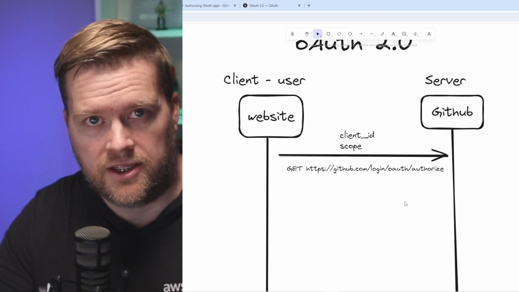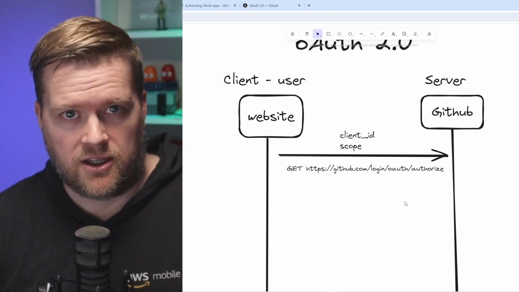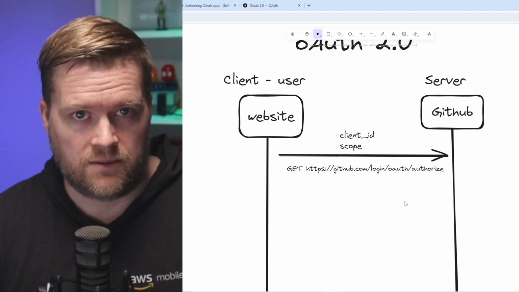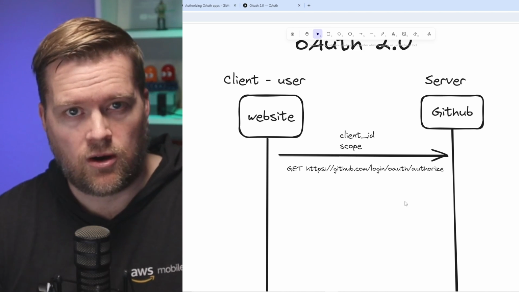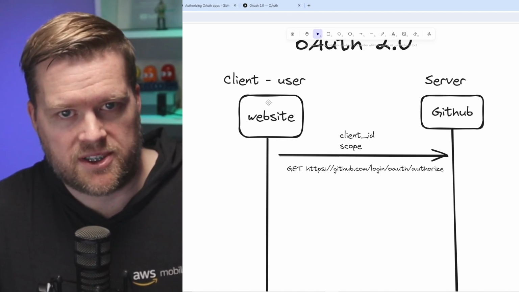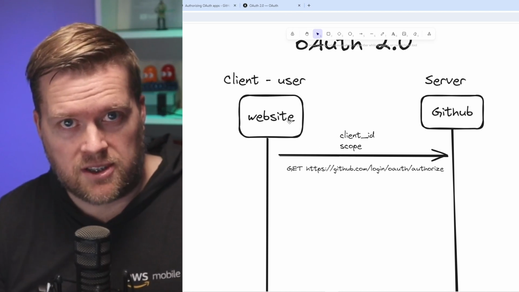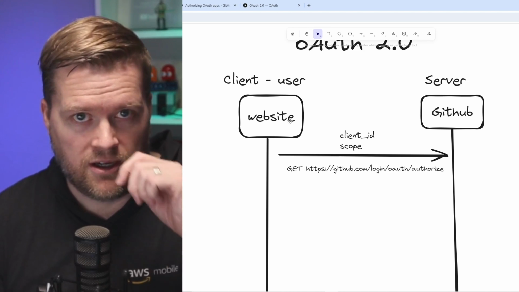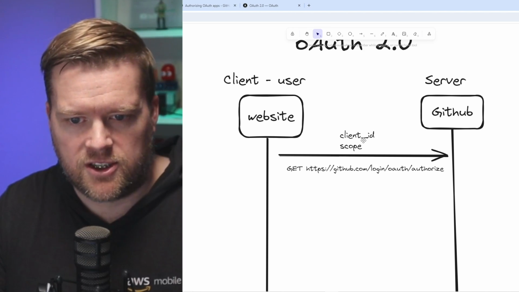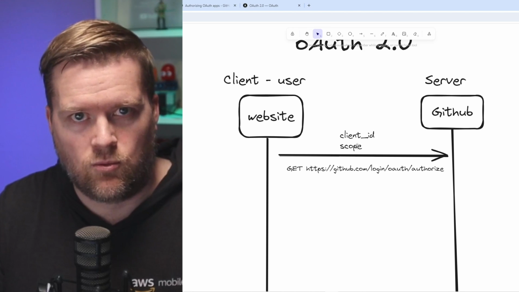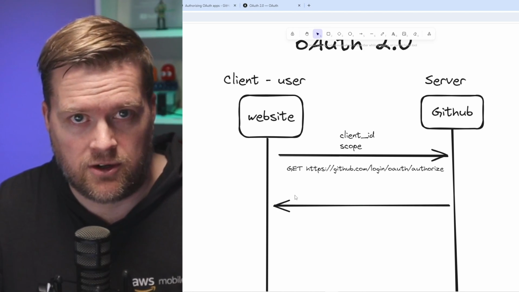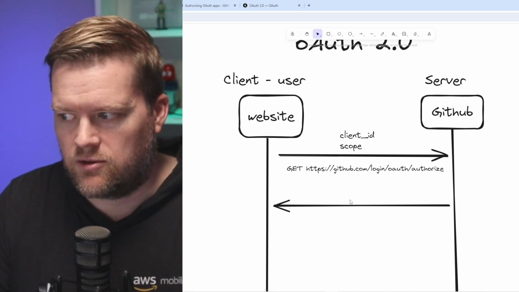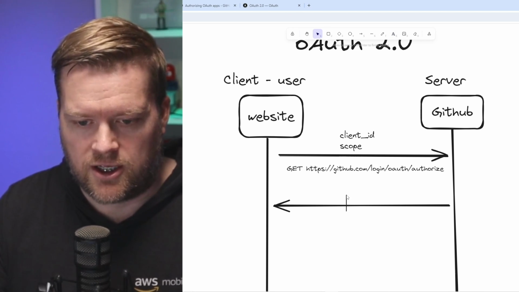And what happens on the server side, in the GitHub side, it'll pop up. If you haven't logged in before, it'll bring you to a login page. If you haven't logged in, it'll ask you, do you authorize this website to grab this information? And it'll tell you what information it'll have. And scope, you can think of scope as what sort of information you're looking for. After you authorize with the GitHub server and log in, it's going to return essentially a code.